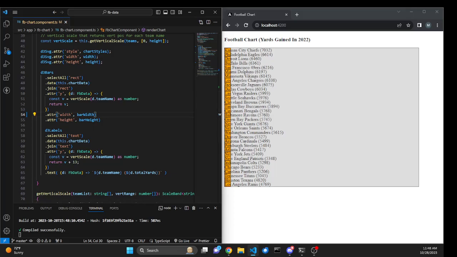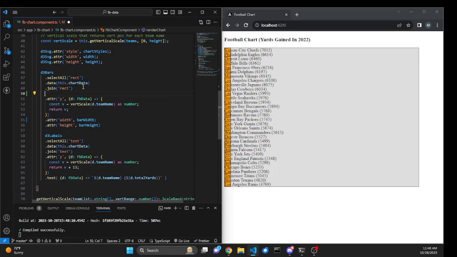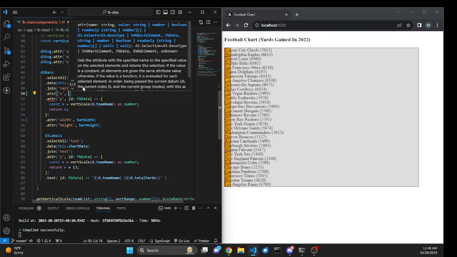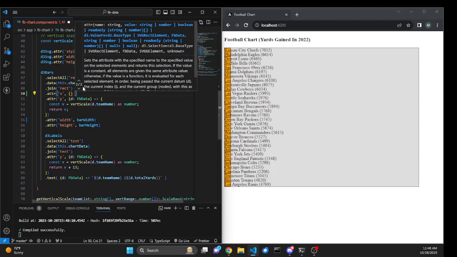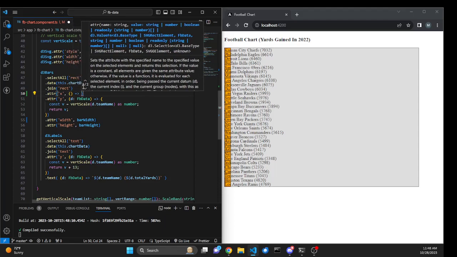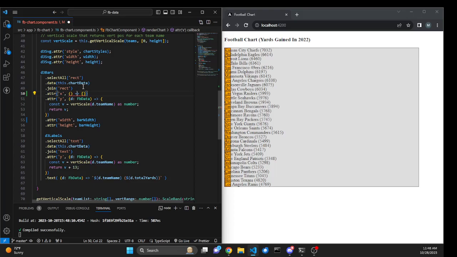Okay, so the next thing you could do would be to position them all the correct amount. We do not do anything with the X attribute yet, so we're going to do that. Now we're updating the horizontal position. I think we're going to have to introduce something new here, and that is the count, or the index, of the data.